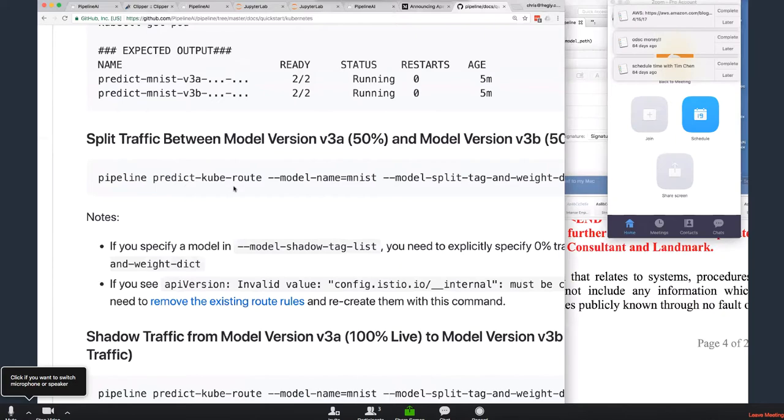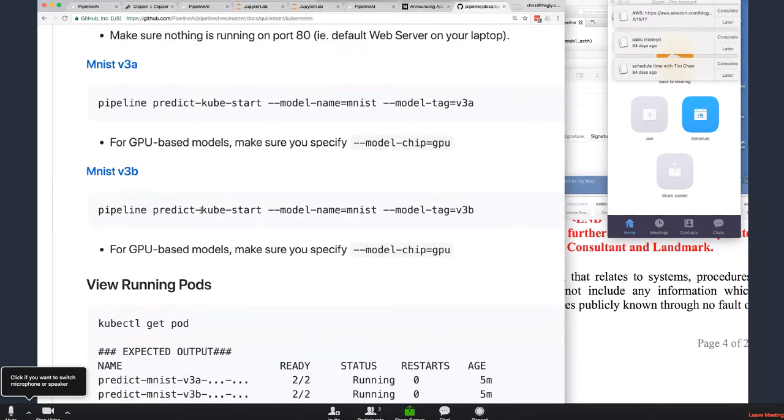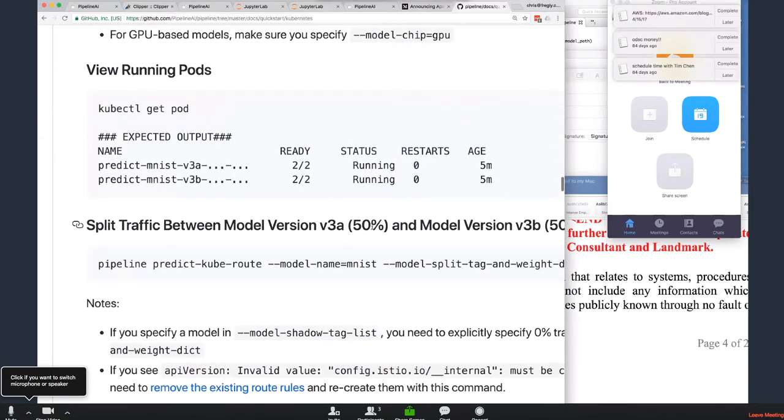But yeah, the only difference is it's the exact same Docker image, and then you call predict kube start. And here I'm building two different Docker images and deploying them side by side, giving 50% traffic to each. This is the exact same thing you would do with SageMaker.